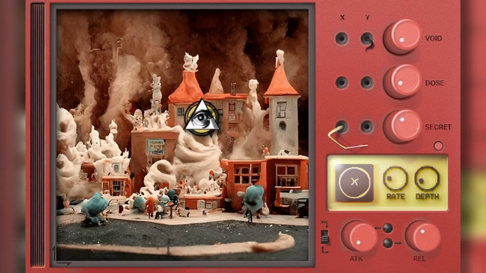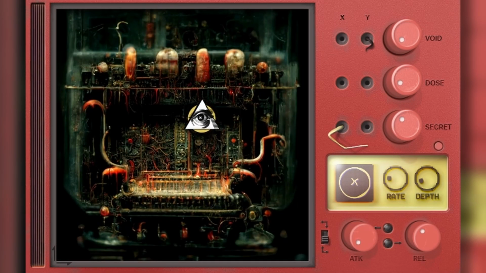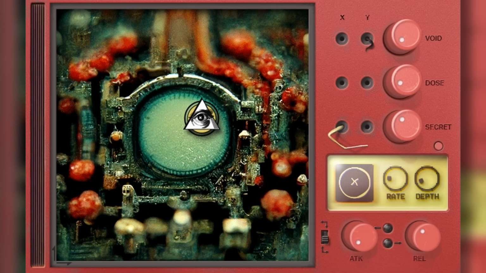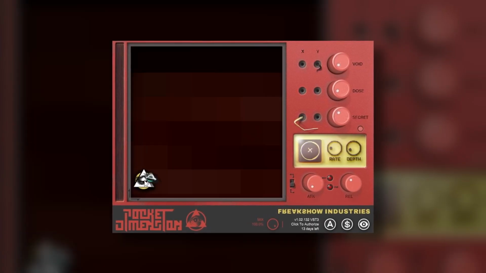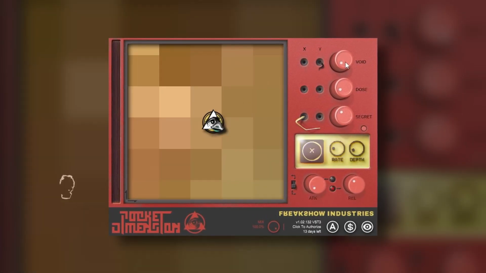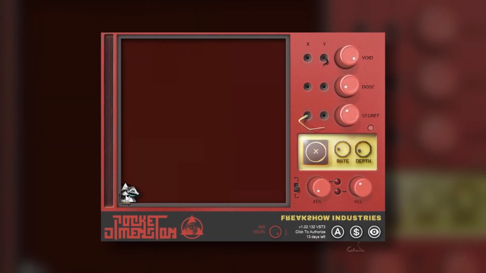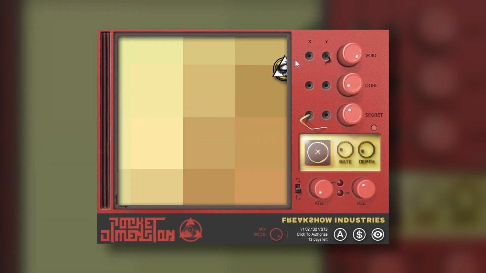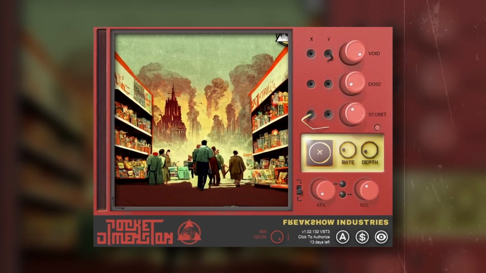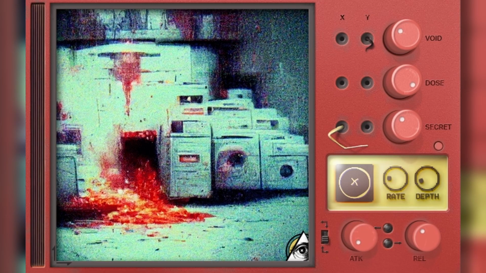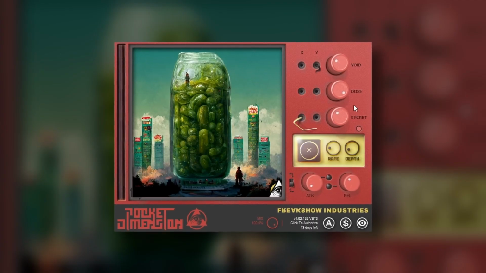For instance, Void will add some sort of modulation effect, as chorus, flanger, whatever you want. Those will scatter the grains around the stereo image.